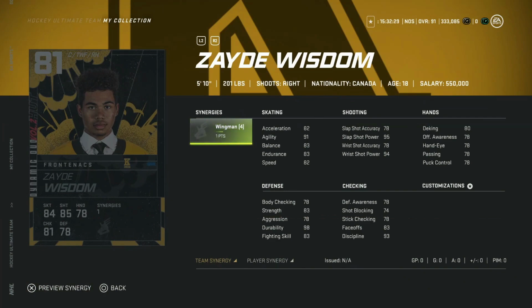Then we've got the 81 overall Zayde Wisdom, again with the Wingman synergy, 5'10", 82 speed, 82 acceleration, and 91 agility. Again, same build as Shane Wright with the 95 shot power, 78 accuracy. However, his hand stats are all under 80. Defensively, same thing, although he does have 83 faceoffs, which is usable. Just like the Shane Wright card, I have no idea how it's going to play. Super interested to try it out.